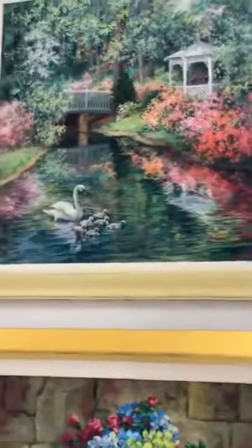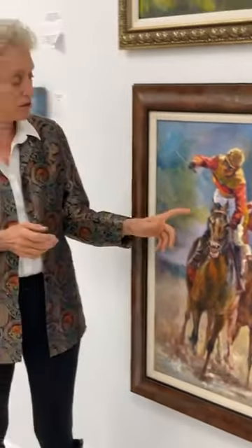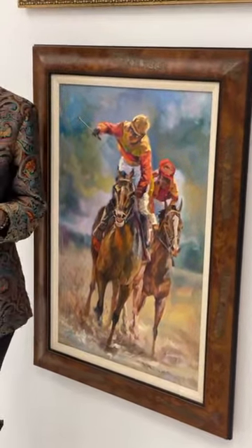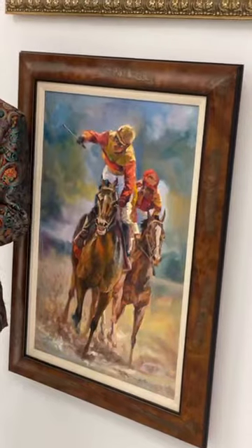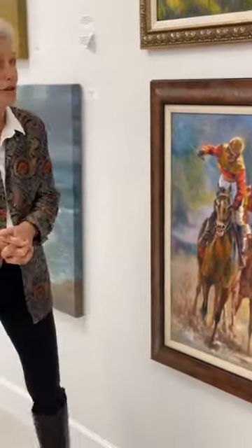For five years I'd go out to Lake Charles, Louisiana, and paint racehorses for the Kentucky Derby. We had a Kentucky Derby party with fancy hats. Every year I would donate the painting to an organization that helped raise money for children who had a traumatic experience. That organization had a beautiful stable, so it worked perfectly to have a Kentucky Derby party in a big barn. I would paint the whole time and then they'd auction off the painting. This one never got to the auction because of COVID in 2020.